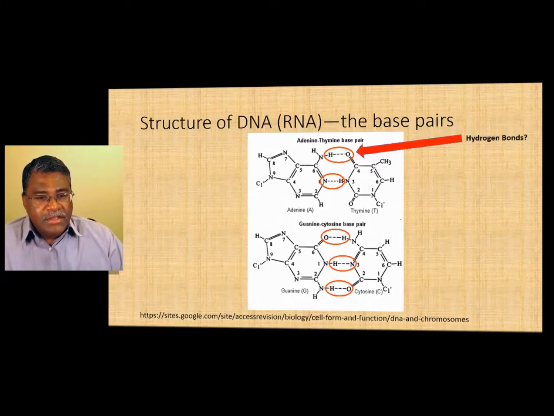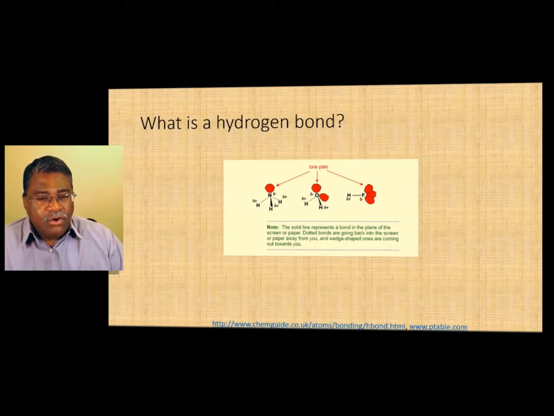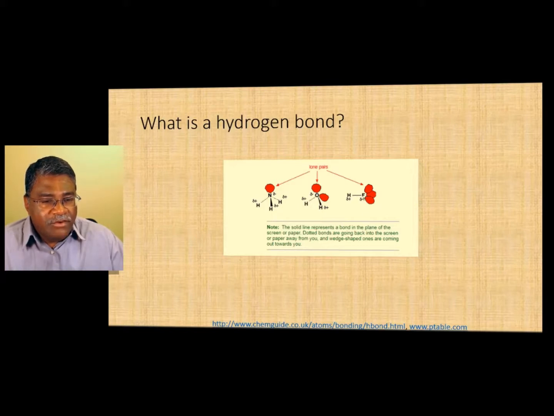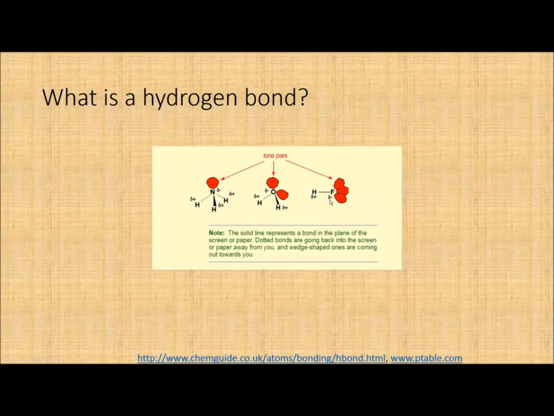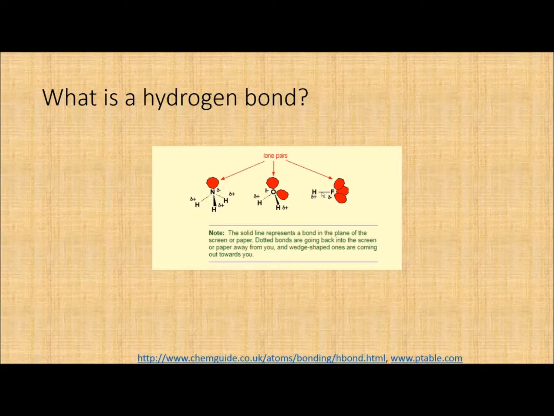So again, these are hydrogen bonds. I told you about this slight positive and slight negative charge. We have fluorine, which is electronegative. So it draws, and this is delta, the fourth letter of the Greek alphabet. So it's a delta negative, delta positive, which means it's drawing the electron density away from, though it's a shared bond, similarly for water and similarly for nitrogen.